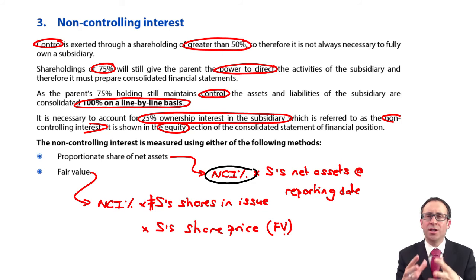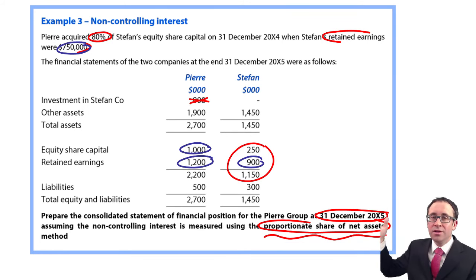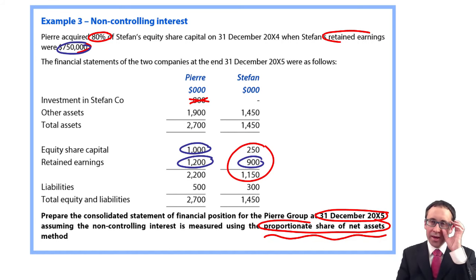That's showing what S's shares are worth. We know how much the non-controlling interest owns of those shares, so we can put them in at their reflective market value, at their fair value. So instead of in that previous example, looking at it based on the proportionate share of net assets, we could go through there and work it based upon S's share price. But using that fair value method would require us to be given S's share price, and we're not within that example because it would just get a bit complicated before we introduce this concept of goodwill.